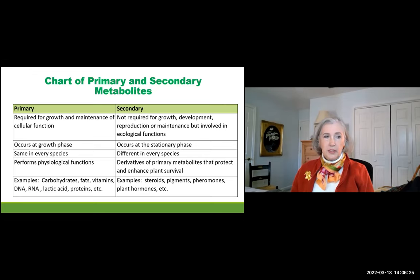What do the secondary metabolites do? They affect immunity, defense response signaling, response to environmental stresses, repel pests and pathogens, and act as signals for symbiosis between plants and microbes, and modify microbial communities associated with hosts. They increase survivability and or fecundity, also known as reproduction. They are an important source of interspecies defenses or allelopathy.